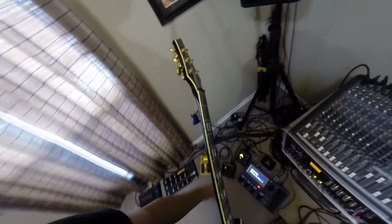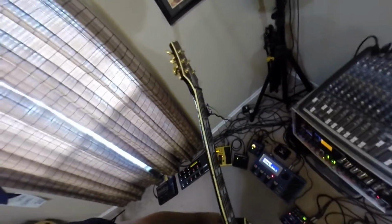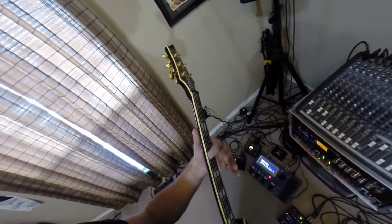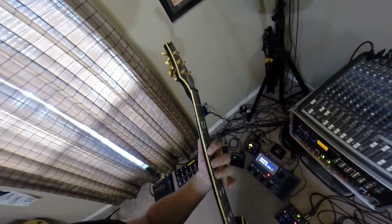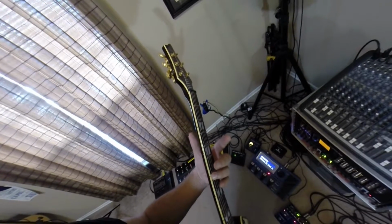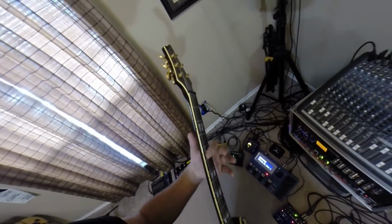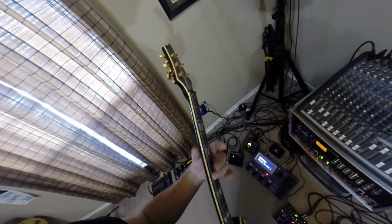Okay, now that you've seen a scale grid, you've seen scale number 2, and I'm going to show you what that looks like on the guitar. It looks like this. This is the first note that's played. Here's the next note. Here's the next note. Here's the next note. Here's the next note.